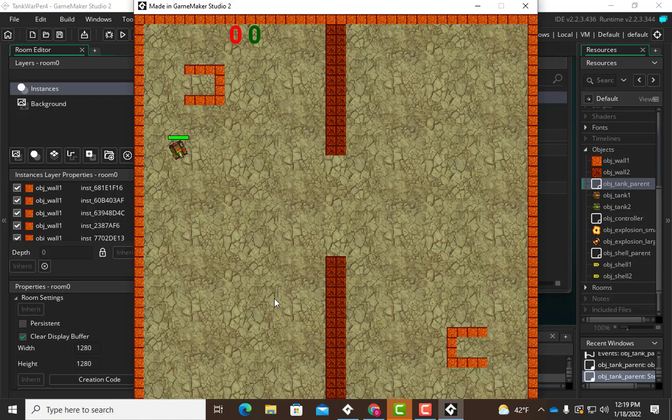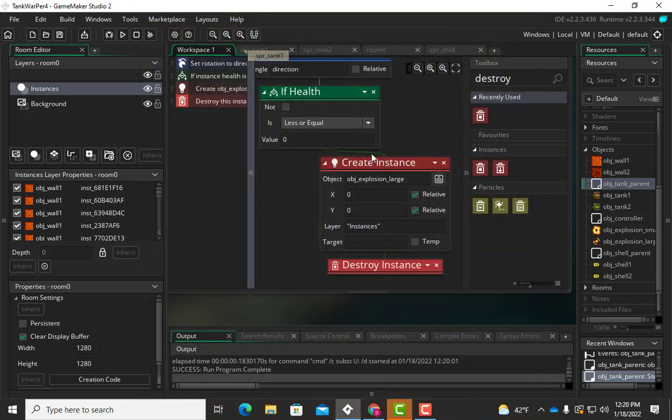Well, it didn't work quite well. Let's see what's wrong with this. Now, I think that's fine. But what is wrong with that? You blow up the other tank and then what? Well, you don't have another tank now, so you have no opponent anymore, and now you just drive around and shoot at walls. No, what you need is to give 1 point to the other player, and then you want to restart the room.